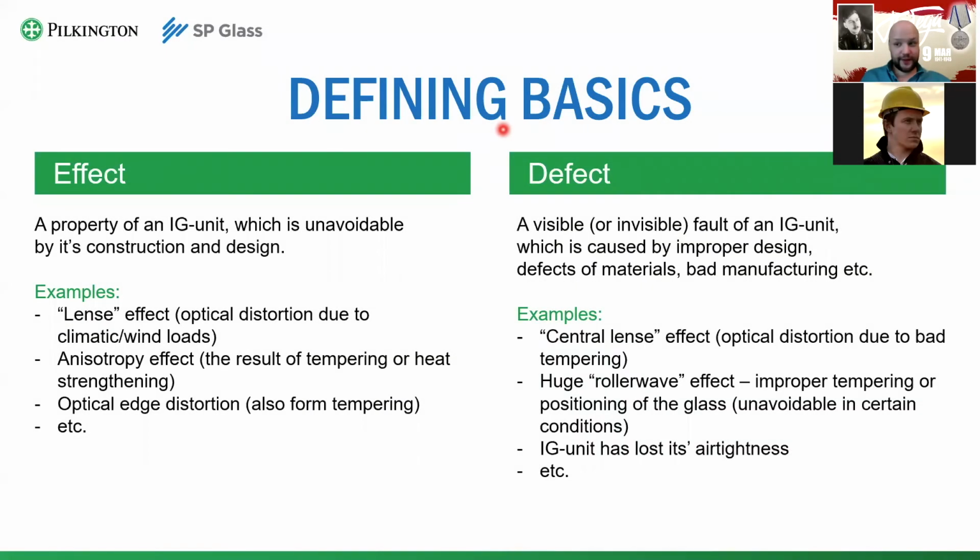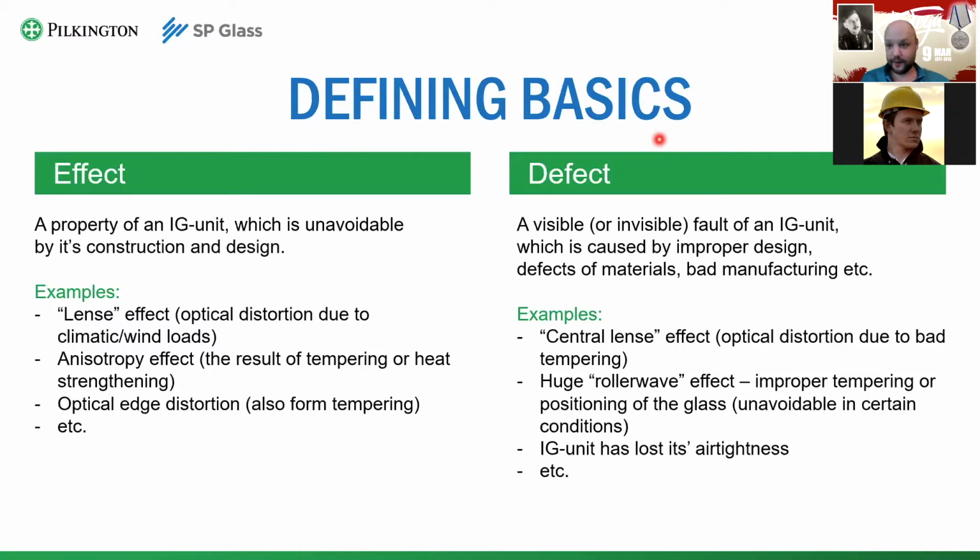The webinar is called Defects and Effects. Before we start truly into this field, we need to define a little bit what is an effect and what is a defect. An effect is something that is natural to the IG unit, something which you can influence, but you cannot avoid.